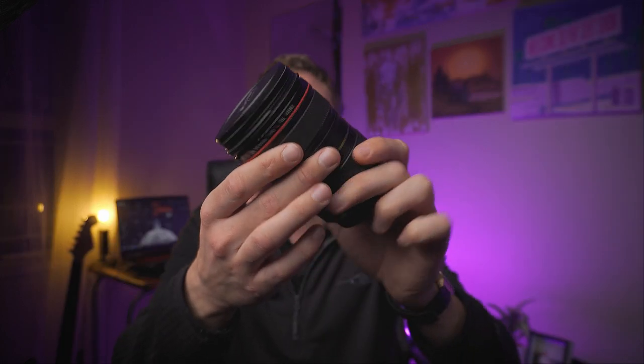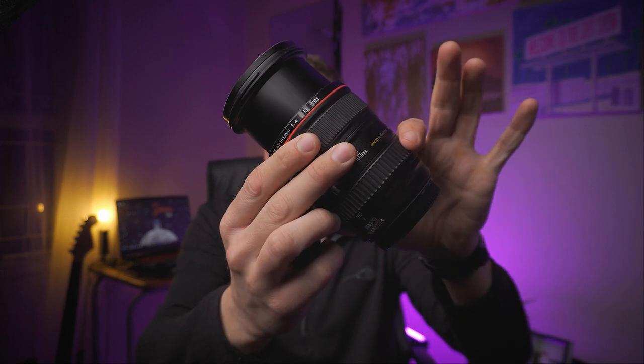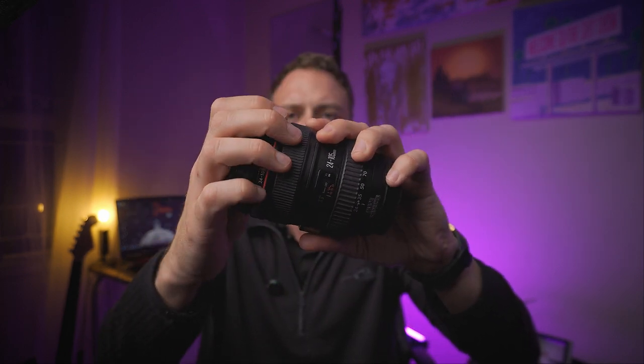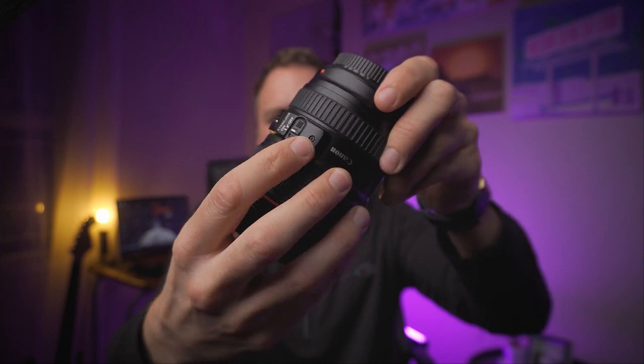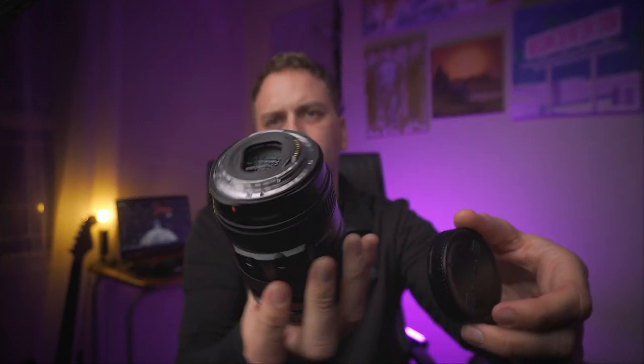At number one, we have the 24-105mm EF mount lens. This is my go-to daily lens that I use most of the time, because it's the most versatile lens I use on my Sony ZV-E10 as well as on my Canon 5D Mark II. It's got stabilization on the lens as well. When I'm using it on the Sony, I mainly put it on manual focus, since the adapter for converting the EF mount to E mount doesn't allow good autofocusing on video. To me, it's an all-around good lens for everything that I do.